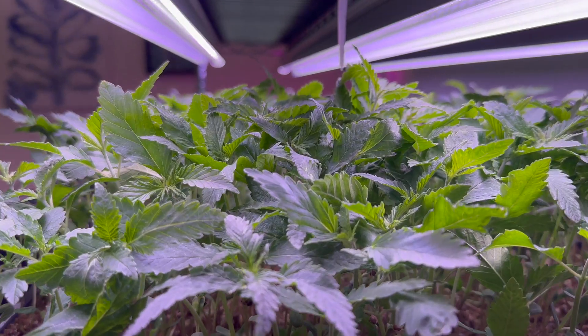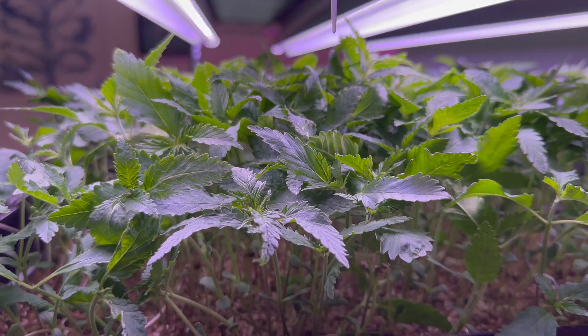These aren't the most tasty microgreens to eat, but because of the nutritional content they're definitely worth consuming in juices or salads, because they don't have a super strong flavor. They have a slight taste — you can almost taste the polyphenols and cannabinoids in them — but it's not psychoactive at all because it's hemp, not cannabis. It kind of has a very mild green flavor with a very slight bitterness, not overly bitter.